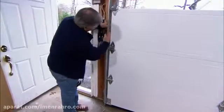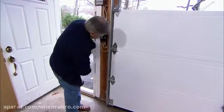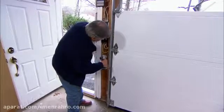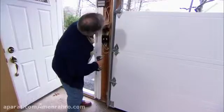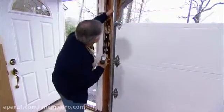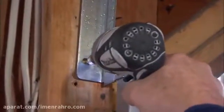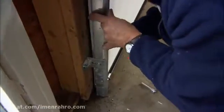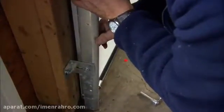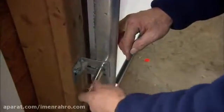Now I want to make the track parallel with the edge of the door. And to do that, I'm going to eyeball it so the space is equal. Tighten up my lag screw. And I got to put one up at the top. With this nut loose right here, I can slide the track in or out. So I push it in a little bit, and I pull it out just a hair. I don't want it to touch it because I don't want to create any friction when the door opens and closes.